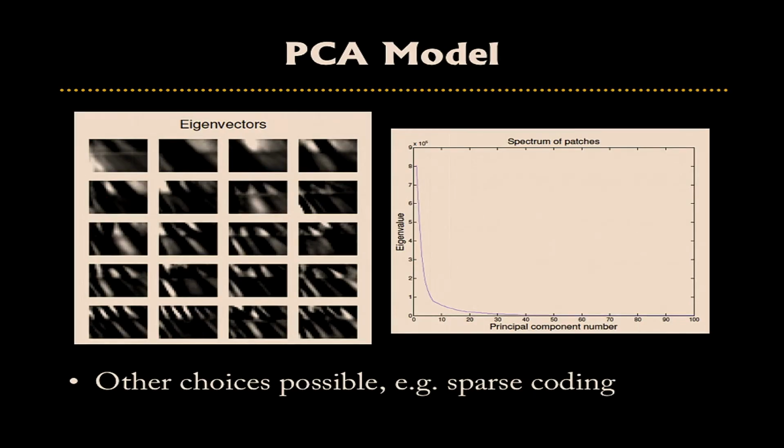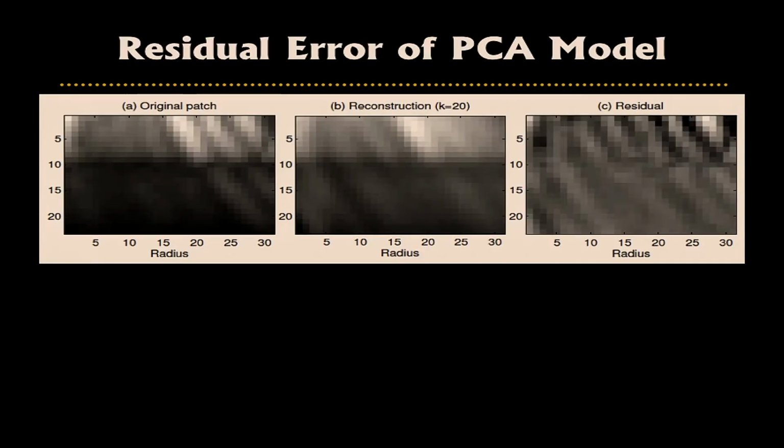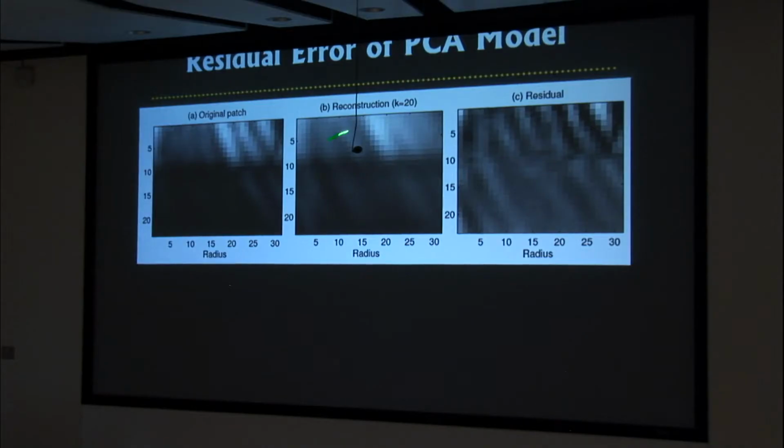And so we're going to start with the simplest thing you can imagine, which is just to try to reconstruct each test region in this PCA basis. So when you do that, here's a region, here's your PCA reconstruction using 20 principal components, and there's your residual. Okay, so these are not on the same scale, sorry, this right-hand one here is on a different intensity scale. I'm increasing the contrast so you can see this thing.